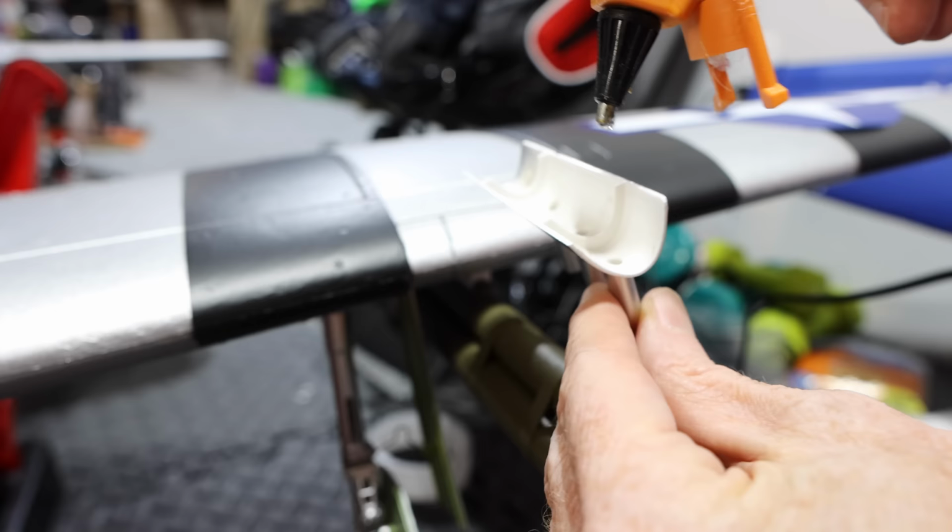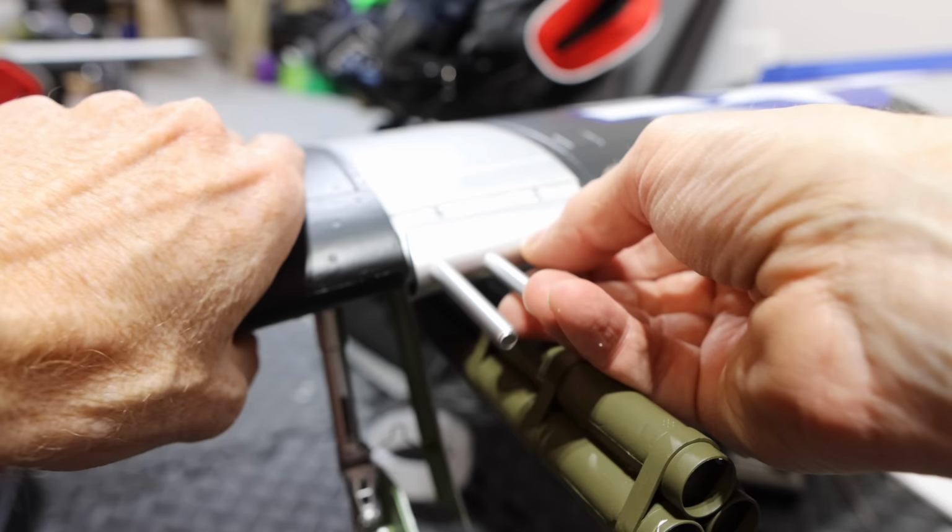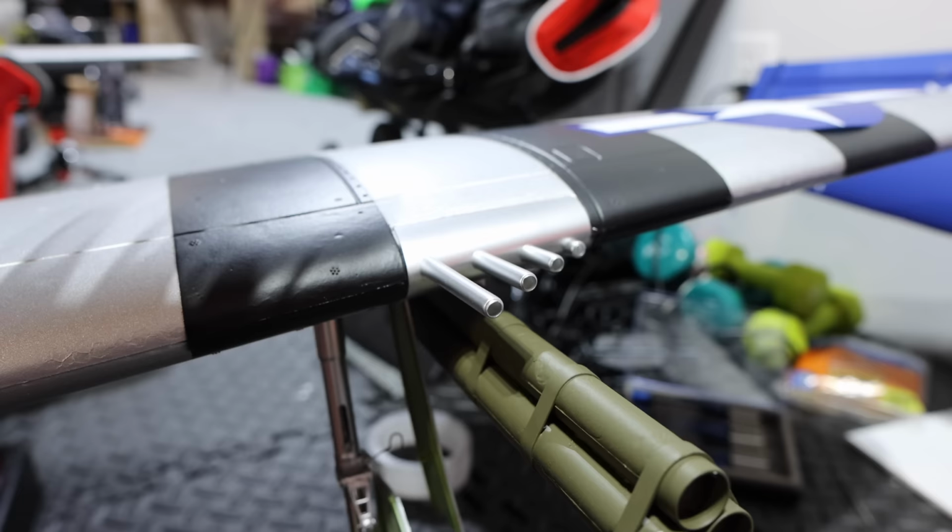As you see here, you'll need glue to install the guns onto the wings. Add some glue, push the guns onto the wings, and they'll hold in place.